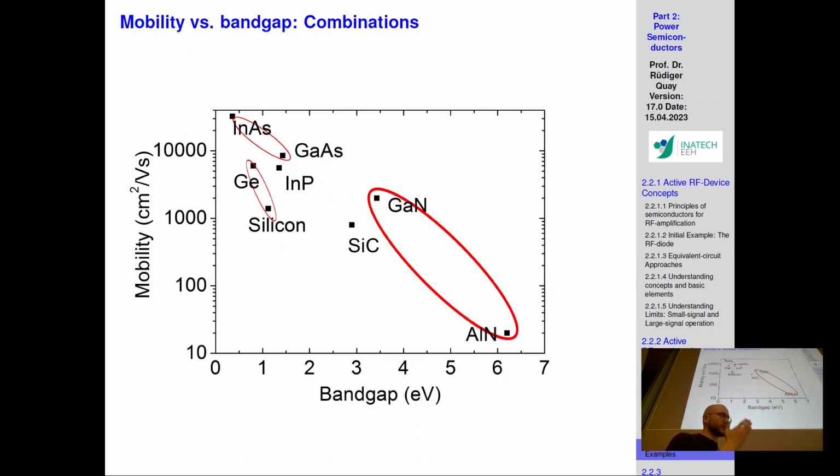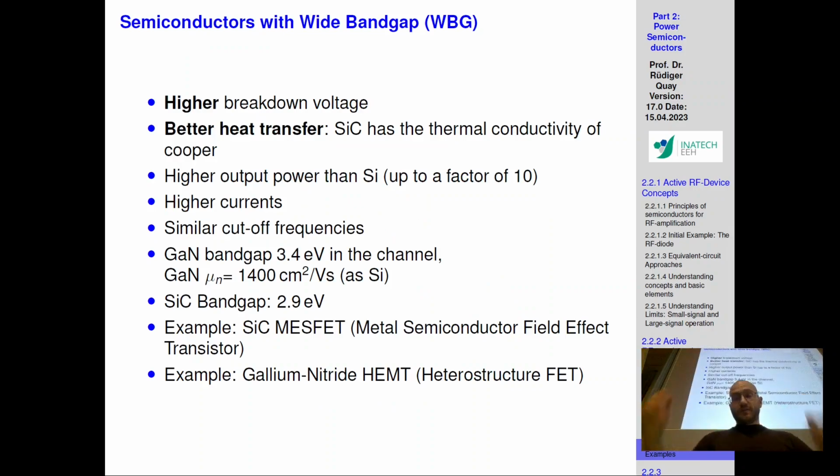I'm designing a circuit that works at 5 gigahertz. And when it works at 5 gigahertz, I can apply 40 volts at the drain-source. Whereas for a GaAs device, I cannot apply 40 volts. I have to apply 4 volts maybe. So there's a major difference in the output power that can be achieved, and in the operating frequency point you select in technologies. Silicon carbide also has the benefit of having a thermal conductivity of copper. That is also a benefit of these materials.